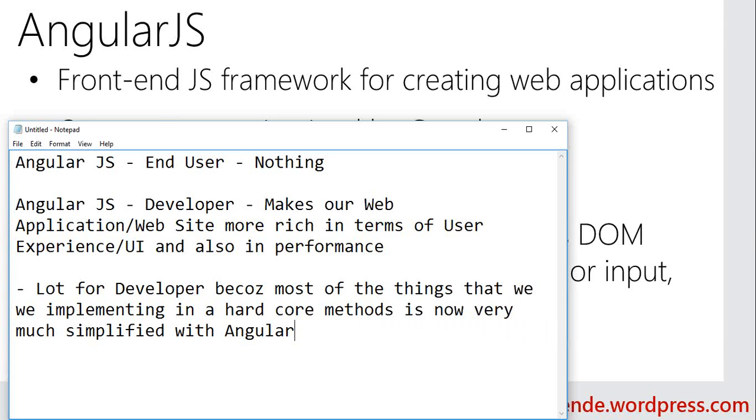So AngularJS for a developer, it's all about client-side scripting. All the client-side scripting that we need to perform, you can now do with AngularJS.